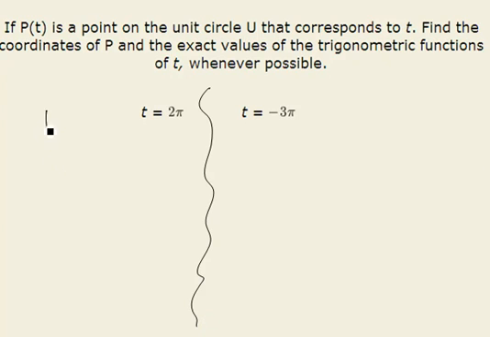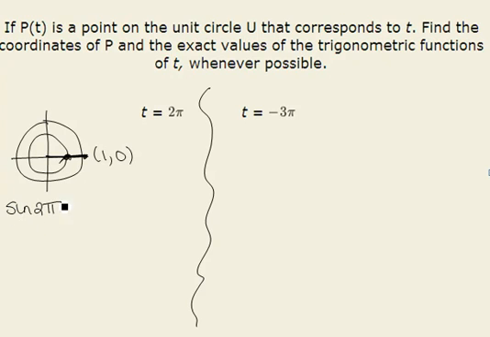On our unit circle, if t is equal to 2 pi, we made one full rotation and we're back at the positive x-axis. On the positive x-axis, we know that the point is given by (1, 0). Therefore, we can now define the sine of 2 pi and the cosine of 2 pi, knowing that our coordinate point is given as cosine of t, sine of t. Therefore, the sine of 2 pi is 0, and the cosine of 2 pi is 1.